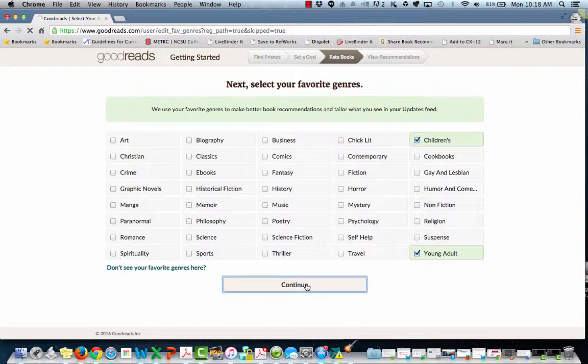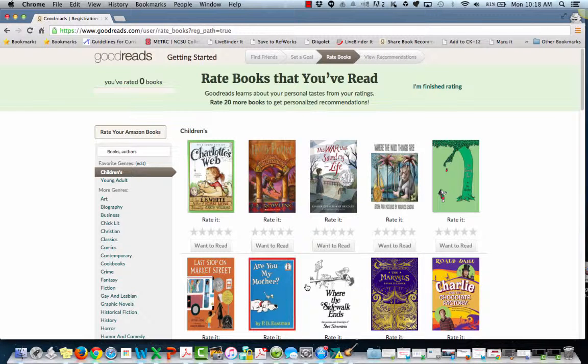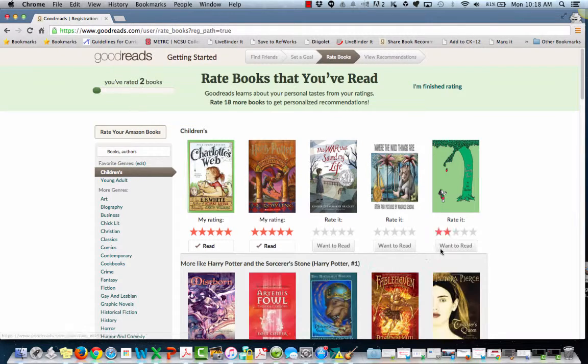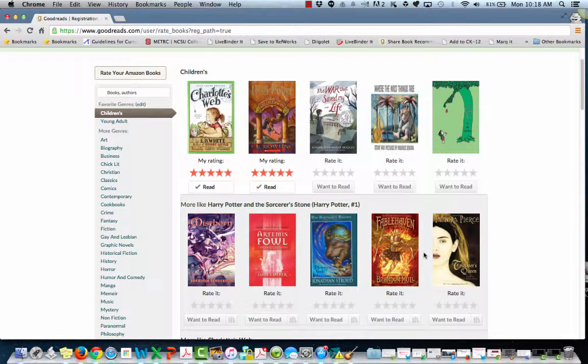you get good recommendations. Goodreads works similarly to Netflix, so when you make recommendations and when you choose different books, you want to make sure that you are thinking about how it's going to make recommendations for you based on what you've selected. That's why we chose those particular genres.